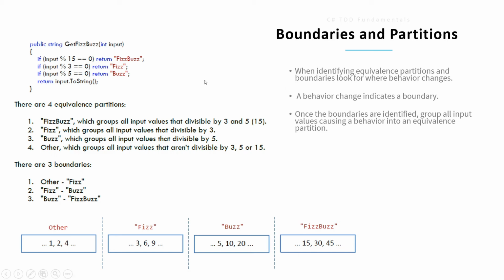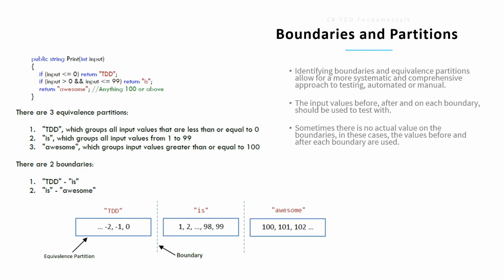So basically, if I were to write tests for this example here, I would write a test for other that takes a value somewhere in the equivalence partition. Doesn't matter what it is. It could be 1. And then I'm going to take another value that's close to the boundary. And generally, boundaries are pretty obvious. Let's say 4. It doesn't really fit. If we go back to the previous example, it's a bit easier. So maybe let's talk about this.